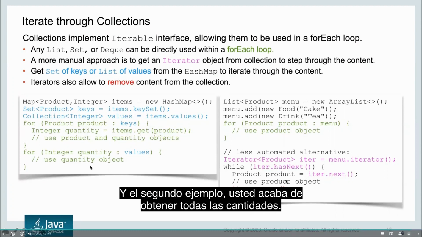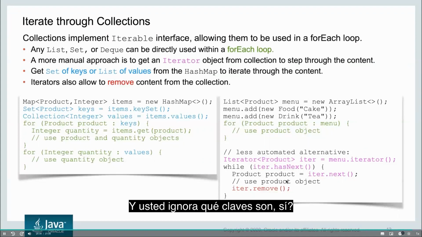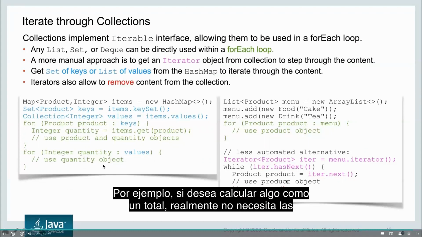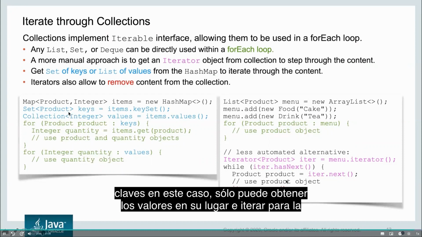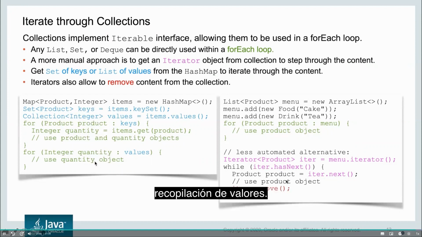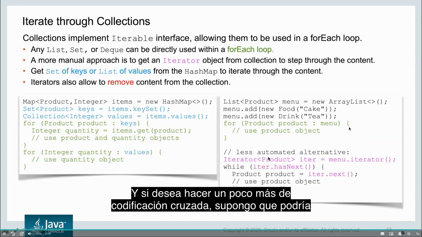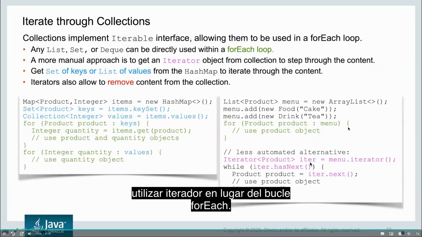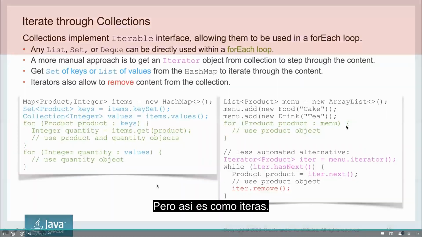And the second example, you just get all the quantities and you ignore what keys are. Yeah. For example, if you want to compute something like a total, you don't really need the keys in this case. You can just get the values instead and iterate for a collection of values. So as you can see, the for each works nicely. And if you want to do a little bit more advanced coding, then I guess you could use iterator instead of the for each loop. But that's how you iterate.